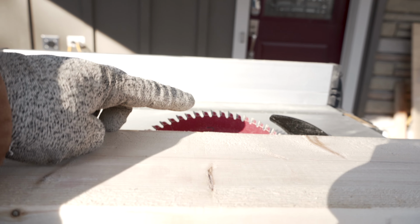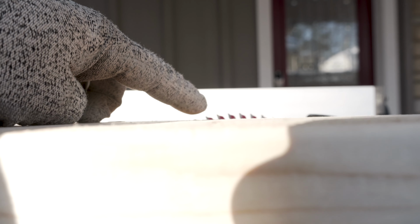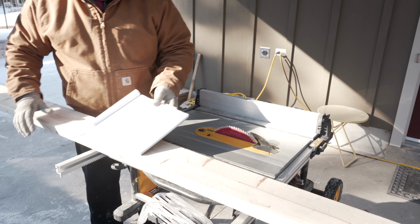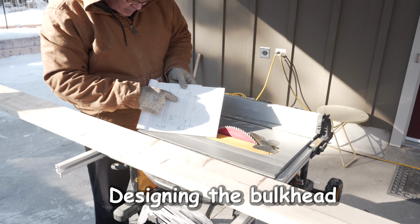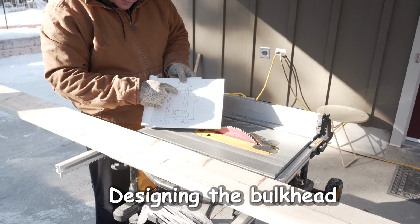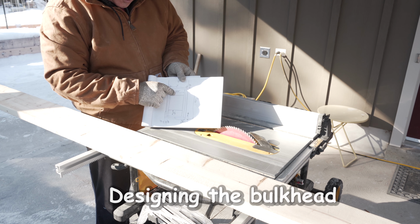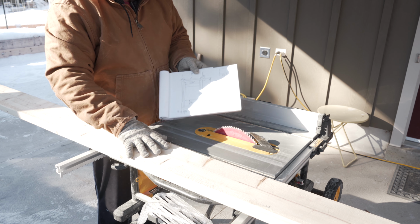When setting the blade height, I always try to have it just above the wood. Okay, I've got my rough sketch. I need to rip this and make it to size. I need 2.25 inch pieces, 2 of them. So I'm going to get it out of this.